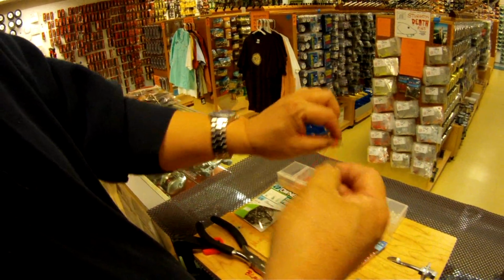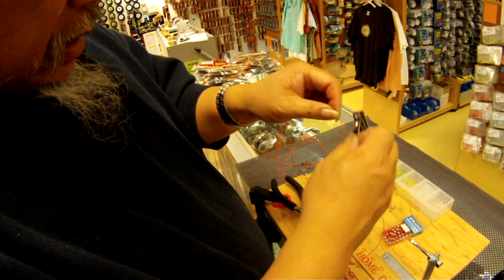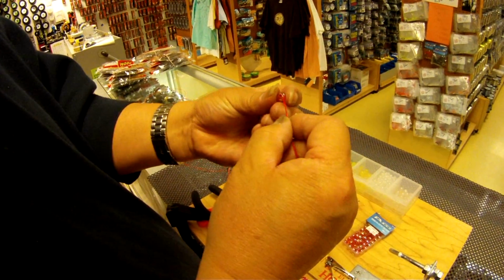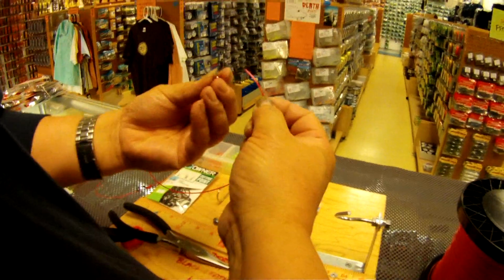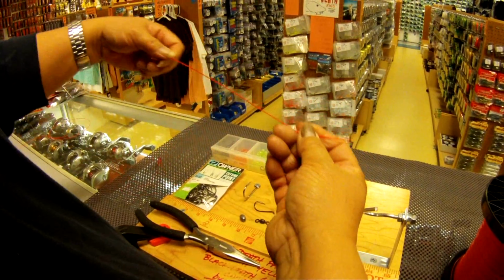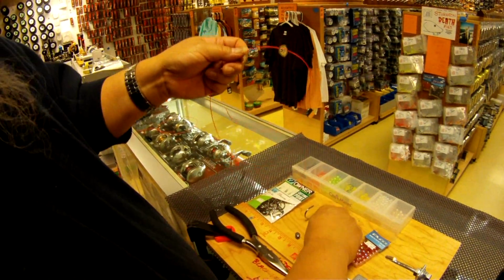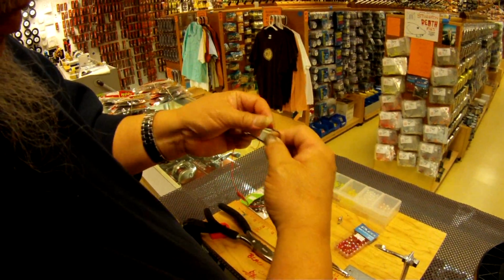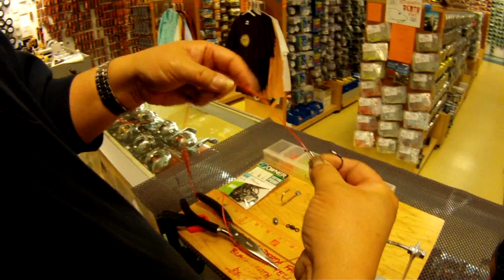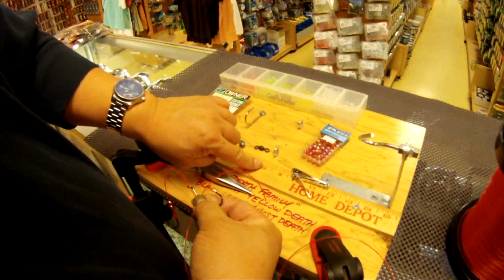Next, you want to pull off about an arm's length of line. Cut it with your clip and insert 2 beads. This will fall, of course, all the way to the end. Now, take a second hook, insert it once again through the eye, and this is where you'll find out why I have these screw eyes at 8 inches.